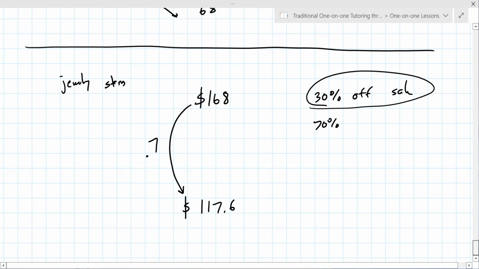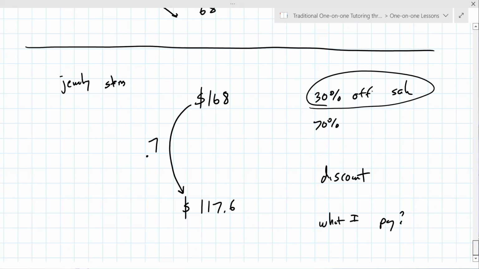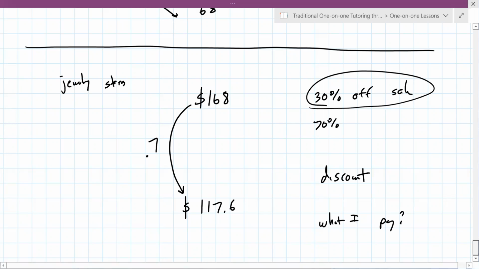And that's a really important thing to do here. I'm not sure we've got any questions like that, but what you have to decide, and this is almost more practical than anything, is do you care about what the discounted amount is, or do you care about what I pay amount is? Yeah, I care about what I pay. Exactly. And that's why the sales are nice, but really, whenever you start seeing something 10% off, you want to think of it as, I'm paying 90% of that price. 20% off, I'm paying 80% of that price.